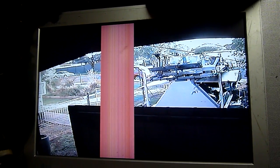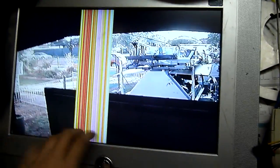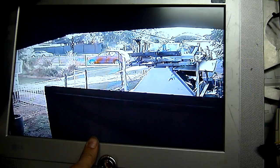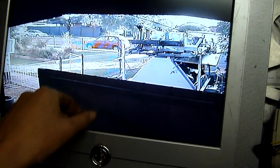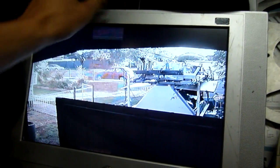I think the LCD panel in this monitor has finally failed. It's not happy with me. It just gets warmer and fails again. I noticed the blue line — there's one row of pixels that's gone light blue. I noticed that about two weeks ago and now it's just started flashing and carrying on, so I think that's the end of this one.